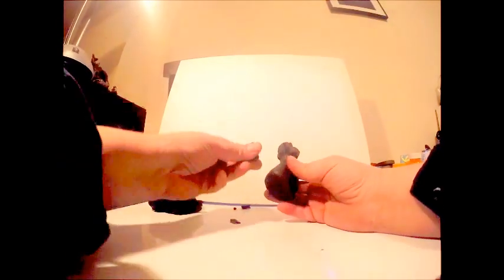So we're doing all kinds of things here. We're doing a lot of sculpting with our hands. We're adding clay. We're carving a little bit with the tools. It basically takes all of that. But you're going to see by watching this how I basically do it. Then you're going to do it yourself. I hope you are. And whatever you make is probably not going to look quite like what I made, but it's going to be a start. Depending on how far you want to go, it's going to take some work to make really cool gargoyles, if you're willing. But you've got to be willing, of course.